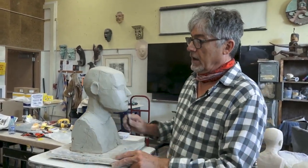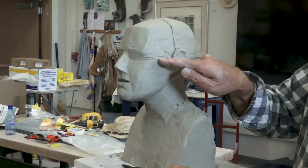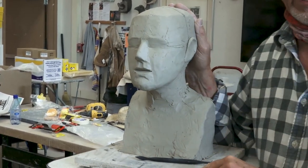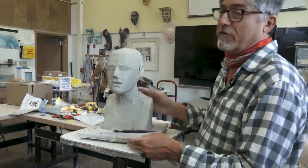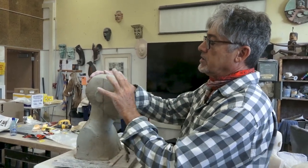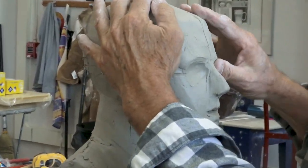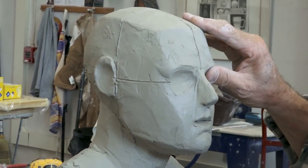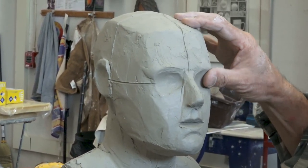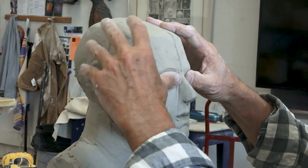So here I've got the down plane of the brow and the up plane of the cheek right at the horizontal key line on your, I'm going to call it the blank, because it's just a universal proportion for a likeness. So I'm going to start by making a shallow with my thumb where the eye socket's going to be, and I need to do it on both sides so that there is, again, a measure of symmetry.